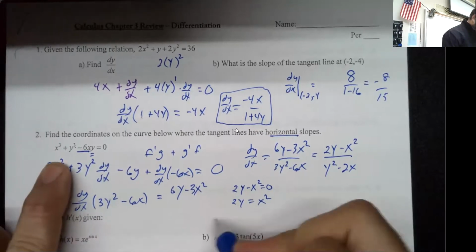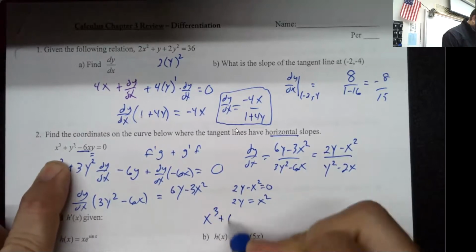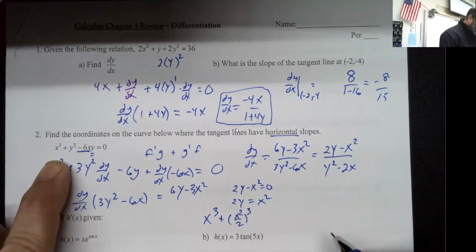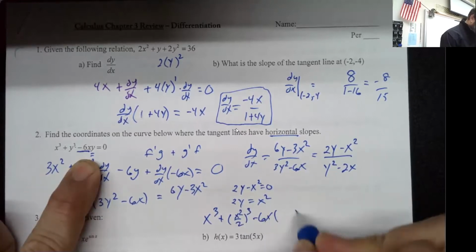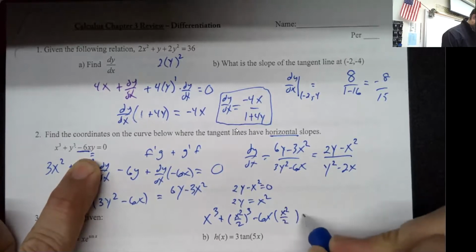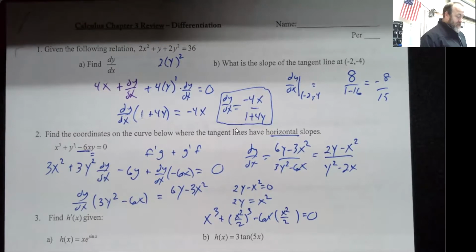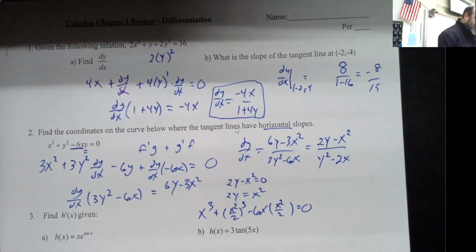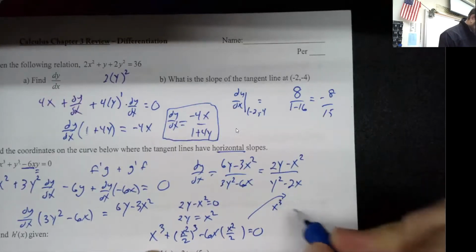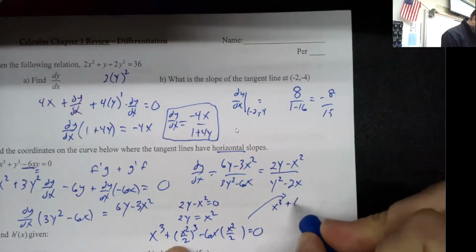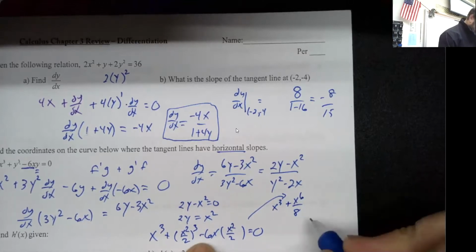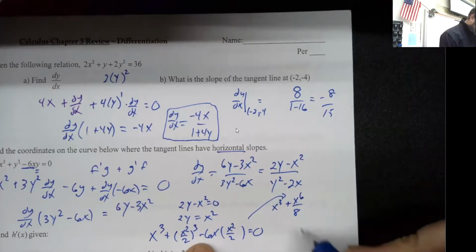So I'm going to take the original problem, x cubed plus y cubed, but of course y is x squared over 2, minus 6xy, but of course y is x squared over 2 again, and I want to know where that is equal to 0. Now that's not a particularly simple thing to find, and I don't have a ton of room in here. So let's see, I'm going to have x cubed here, plus x to the 6th over 8, careful because the 2 is also being cubed, and then over here I'd have minus 3x cubed.